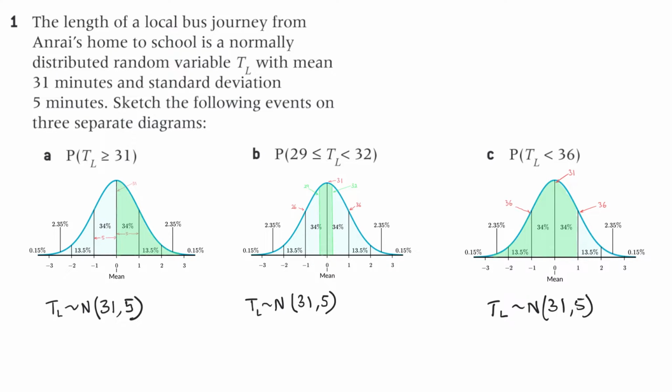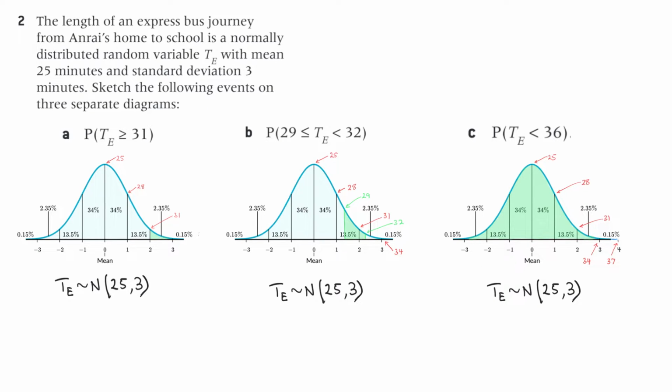This one here, number C, it's less than 36. Okay, the probability of it being less than 36, well again, that's the mean at 31. The one standard deviation to the right there is 36, so we have to shade all of that area because remember it's from all here, from 0 to 36, and it's because it's less than 36, so it's all that area there. That's quite good. Okay, question 2 is quite similar.